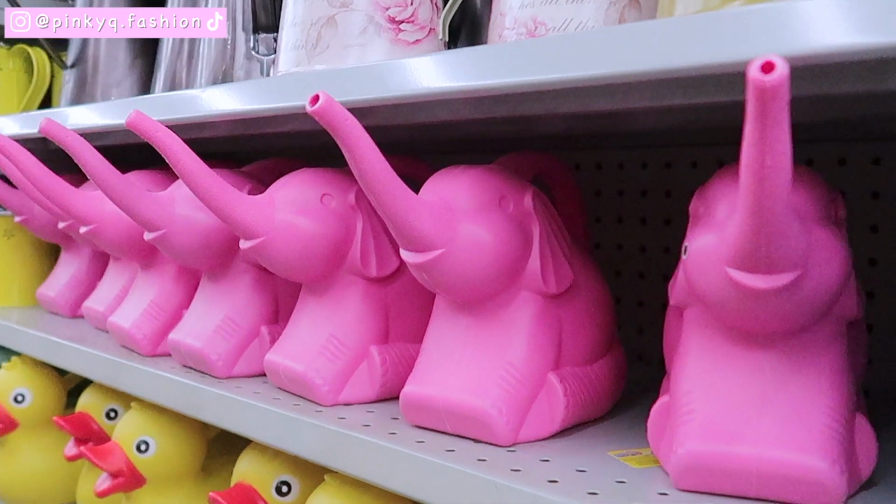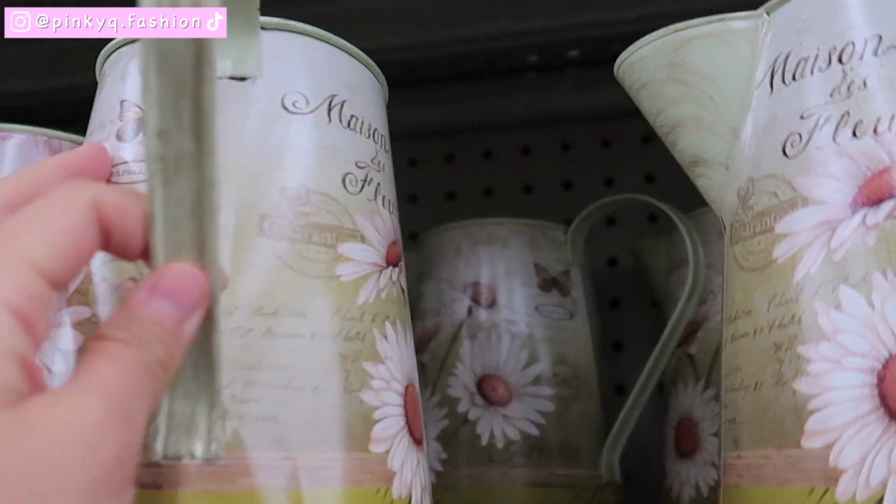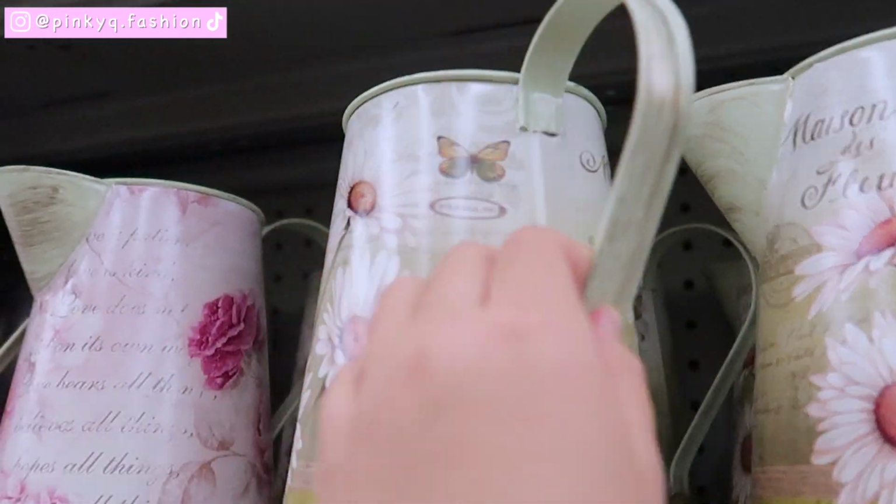Look at this tiny elephant. And this is so gorgeous. Alrighty, we got the goods. Now going back home for the crafty party.